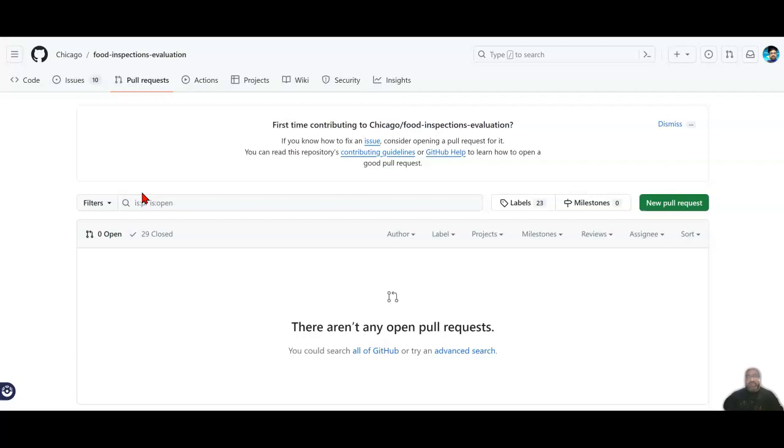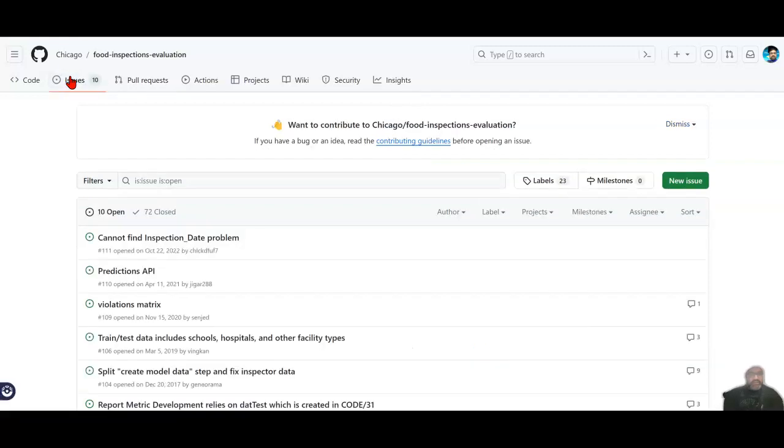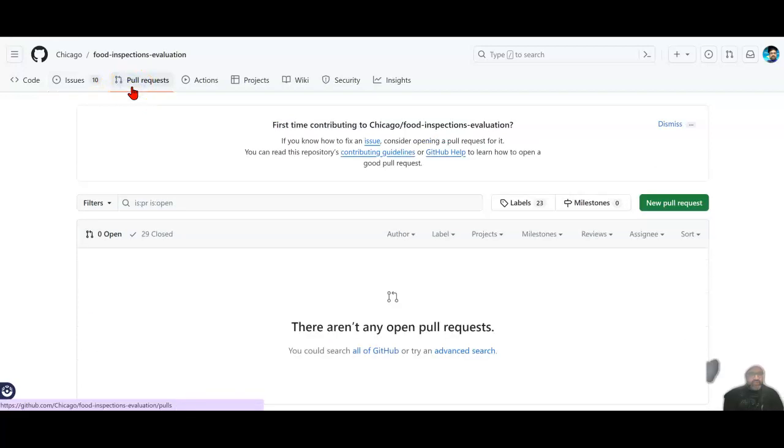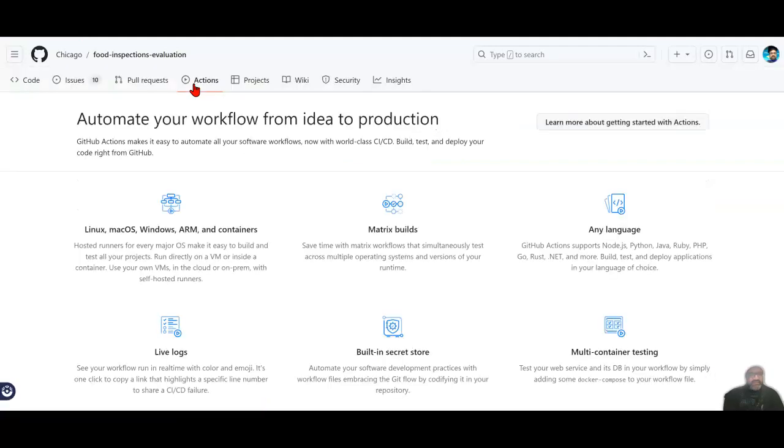There's also something called branches that I'm going to show you here. You may look at some issues that might be going on, and then pull requests, as I said, and then actions, and so these are all the various types of things available.